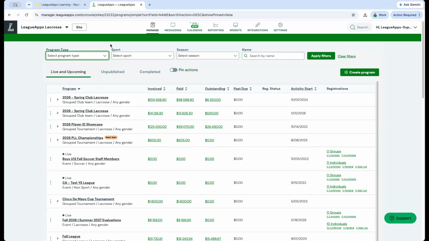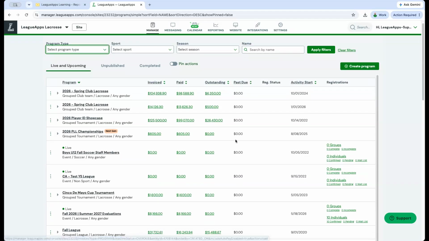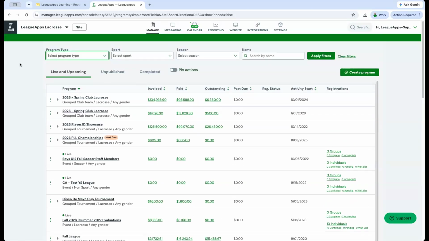A good thing to do whenever you're looking at a list in LeagueApps is to use your filters at the top to really narrow things down. And again, like I'll keep saying, whenever you see these green links with the LeagueApps screen, if you click on that, that's where it takes you. So you'll see this throughout, and I'll keep calling it out because when I'm on calls with our partners and other admins, I see them always taking the long route to get to the data. So I do want to keep telling you that when you see these links here, it's going to take you typically directly to where you want to go, depending on the report you're looking at.